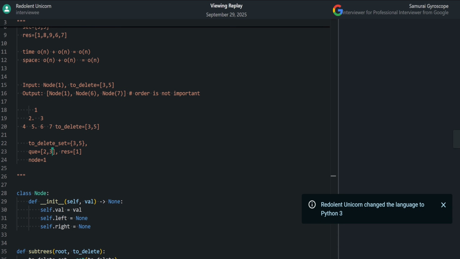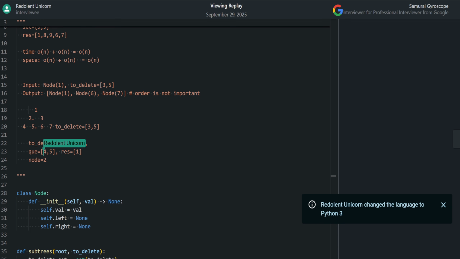We pop from the left. So we pop 2. And now the value is 2. We append its children, so we append 4 and 5 to the queue. Node.val is not in the delete set, so we continue to the next iteration. I'm popping from the left.